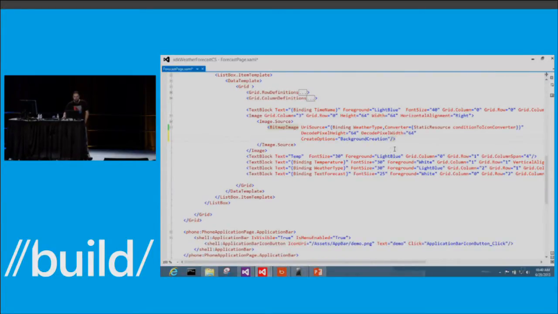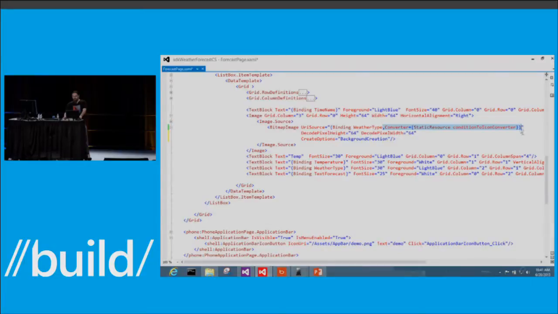One last change I want to make here is to really optimize my image creation. I want to look at the URI source property. I'm binding this to the weather type in my data object. The weather type says something like sunny or rainy. Then, in order to determine what symbol I should download from the service, I have a converter that does the mapping on the fly. Whenever I scroll a new item into view, I ask the converter, hey, what URI should I use here? This seems like work that we also don't want to do while the user is scrolling and affecting his or her interactivity.